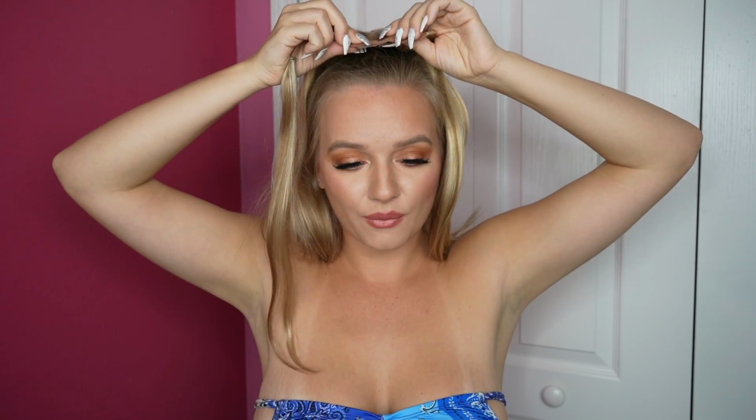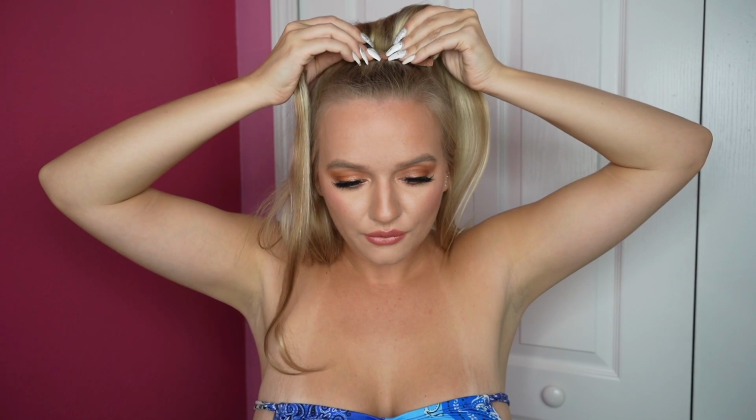So now we're going to get the piece that has the clasp, and we're going to just insert it right underneath your ponytail. And then you're going to get the piece that wraps around, and you're going to use that as the secure piece. And now that you have it wrapped around and velcroed, because that's how it's going to stick, then you're just going to lift up your ponytail and start wrapping this tiny piece of hair around to cover that Velcro strip.